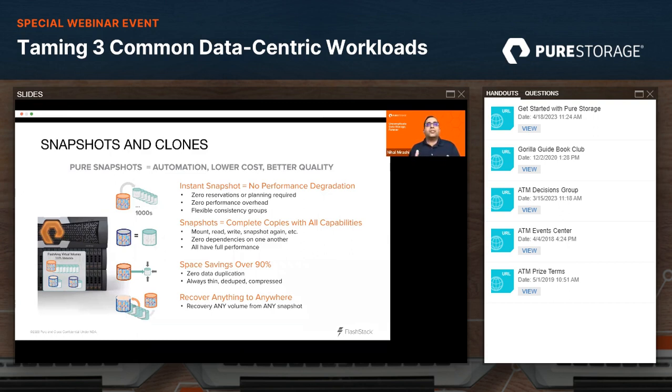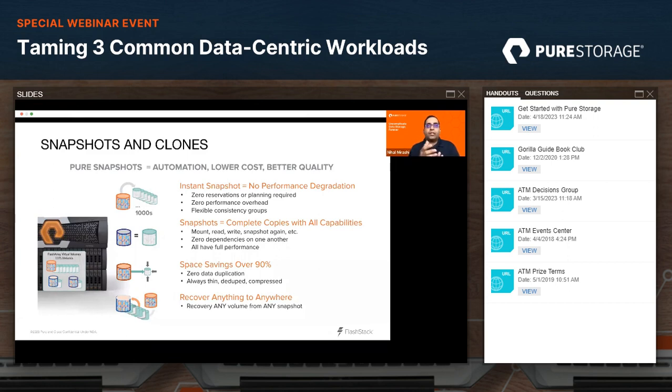Essentially, our snapshots are point-in-time, immutable images of the contents of your data volume. There is no performance degradation because we can take these snapshots instantly. You get complete copies with all the capabilities, whether it's mounting, read, write, or any kind of performance, great performance.